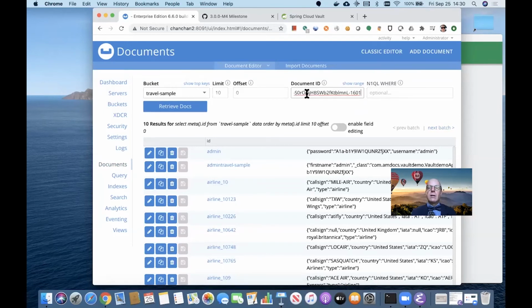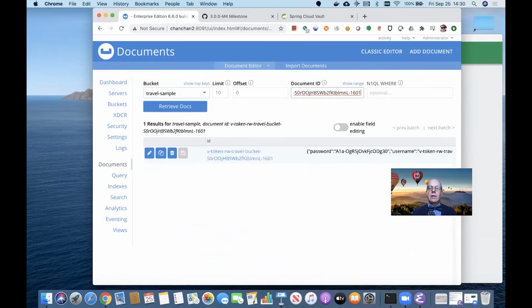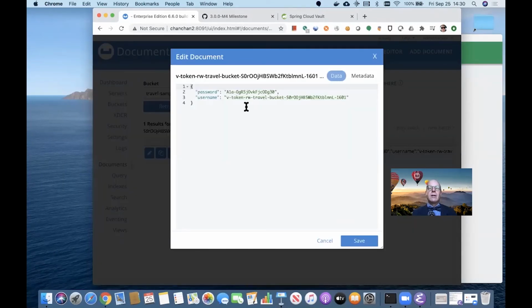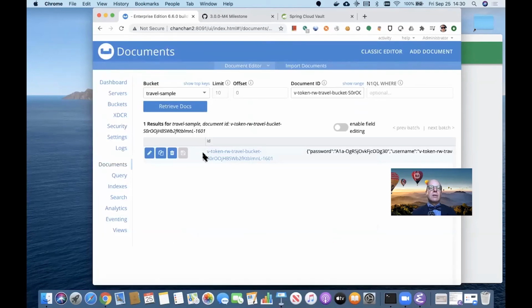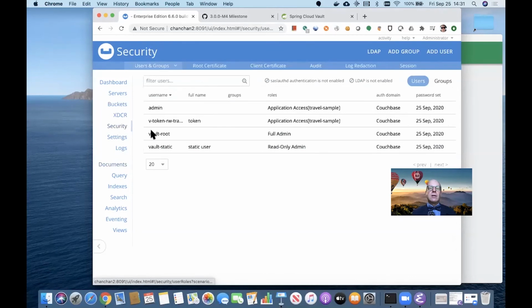If I use the username as the key, as you can see, we have the document successfully written, username, password, don't want to do anything other than that. And if we look in the security, we have this username created just for this particular purpose.